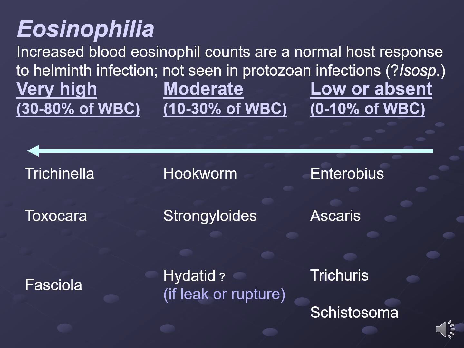And then we come to very high eosinophilia. This occurs with Trichinella spiralis, trichinosis. Why? Because the larvae invade into the muscles and into the tissues, and hence very high eosinophilia. Toxocara canis, with the larvae migrating in the viscera, also causes very high eosinophilia. And with Fasciola hepatica, the juvenile trematode migrating and developing, swimming in the liver, again in very high contact with the immune system, also produces very high eosinophilia.